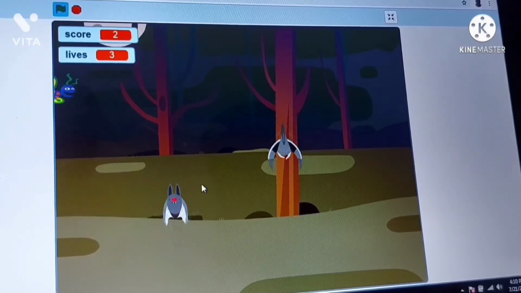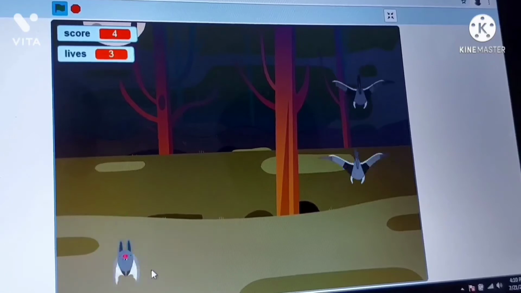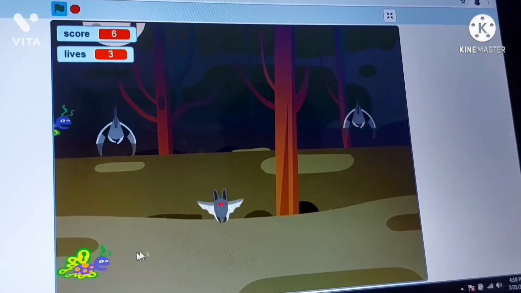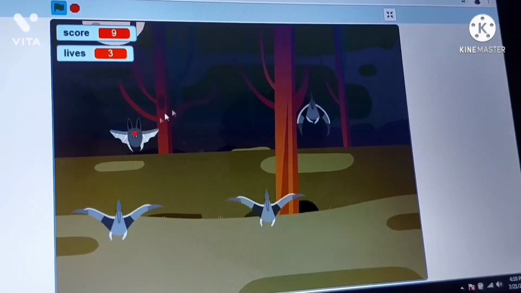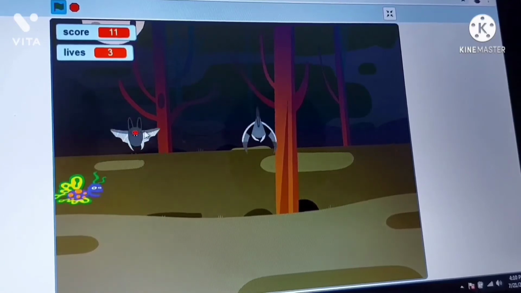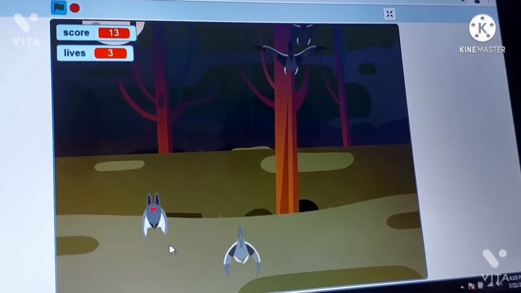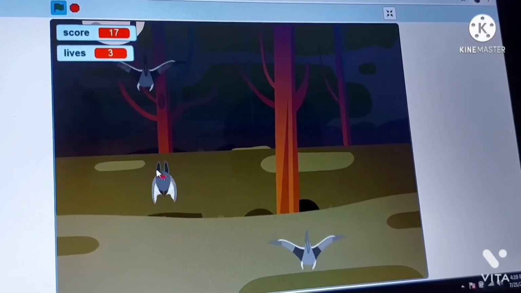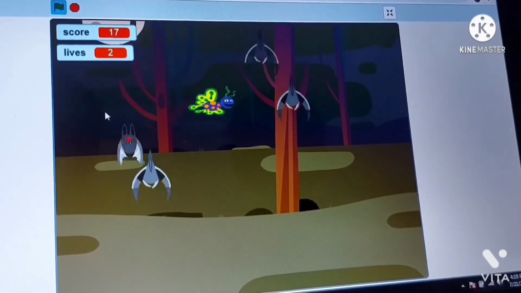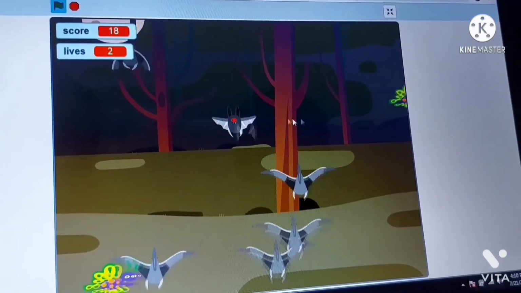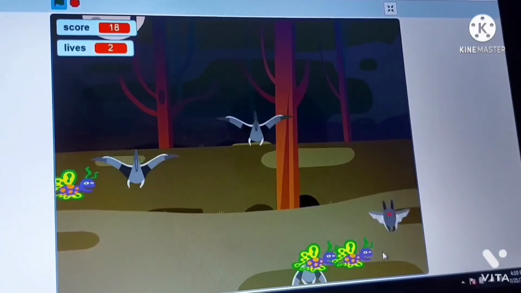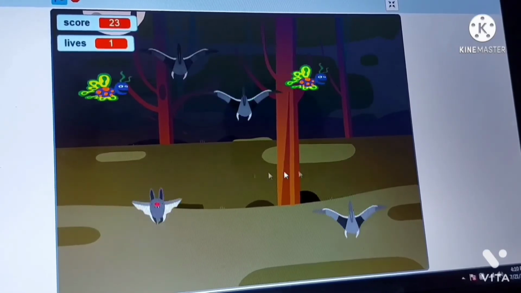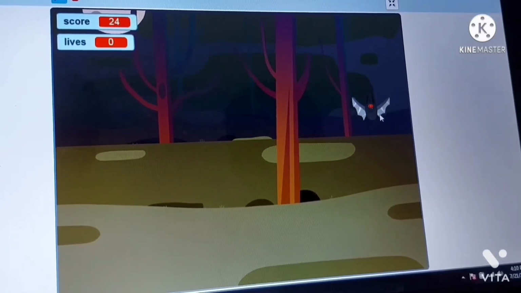Oh, I'm very hungry. I'm an evil bat. Let's eat these butterflies. Ha ha ha ha. If I will not be able to eat at least 20 butterflies, then I am a noob. Bats, please spare me. Please don't eat me. Please, bats, please spare me. Oh, my one life is gone. Oh, I just have to eat 20 and I'm not a noob. Hee hee. And I'm dead.